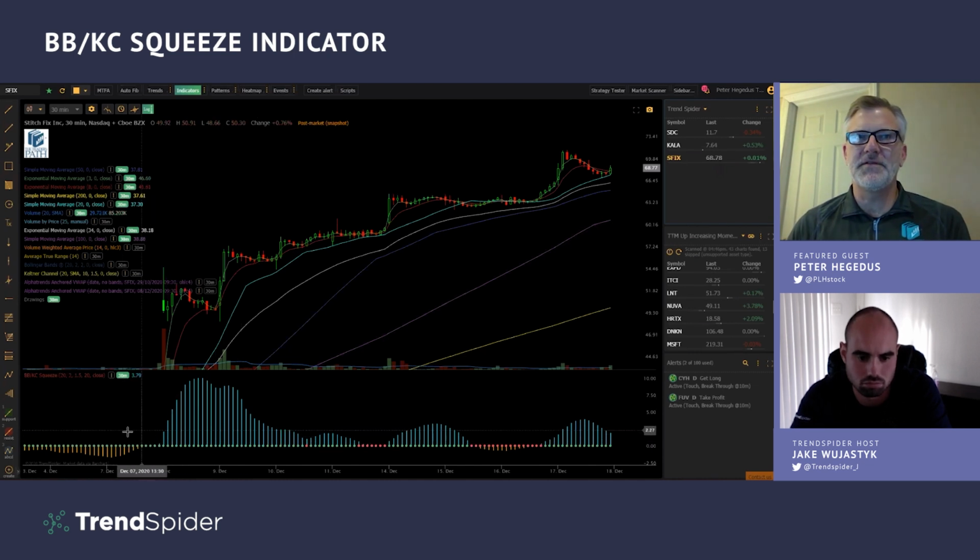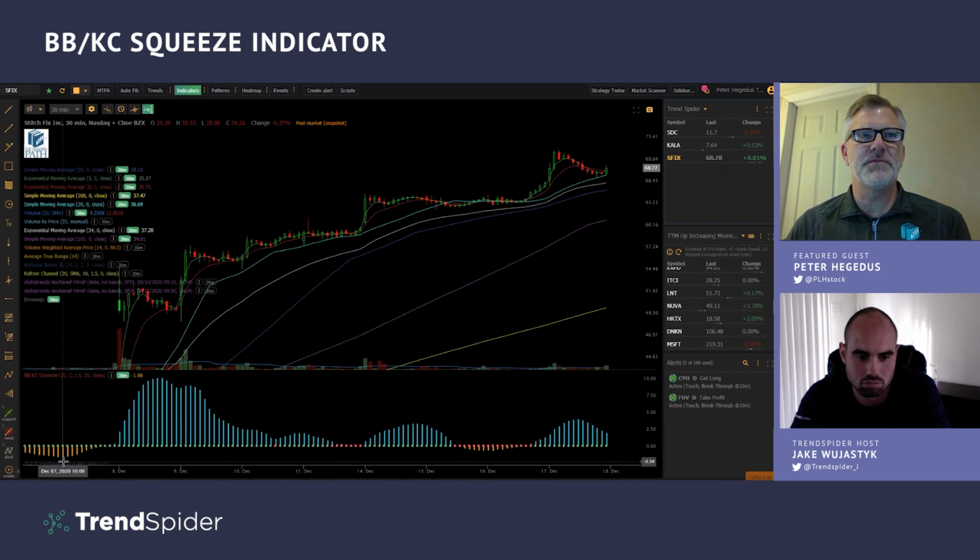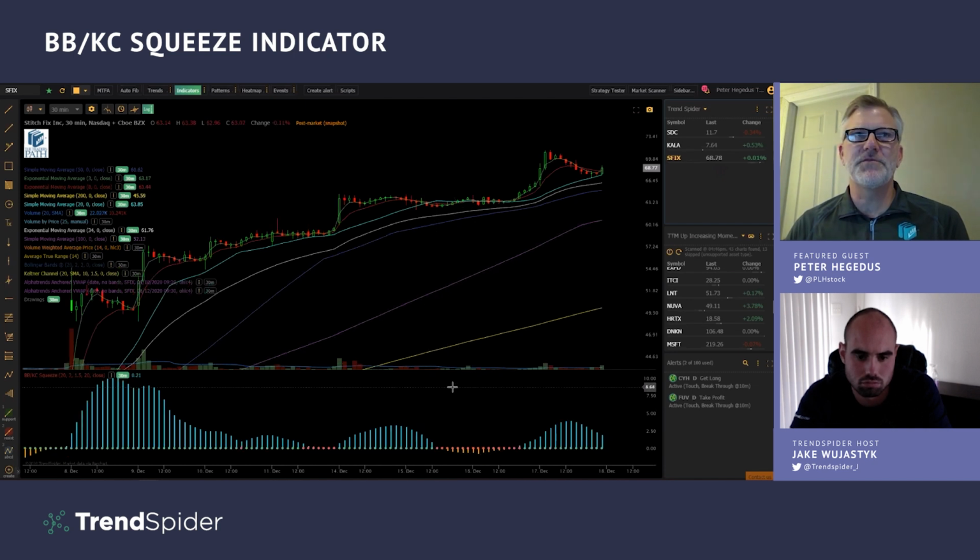The first component with the TTM squeeze is the momentum oscillator, and that's basically just telling you which way your momentum is going. With that, if my momentum's moving towards the zero line from below, that's considered positive momentum. And it's positive momentum when I cross up through the zero line and I'm pushing up away from it. And then conversely, when I'm coming down, as I am here, that's going to be negative momentum. Or when I dip below and I'm heading down away from that zero line, I've got negative momentum. That's the first basic component.